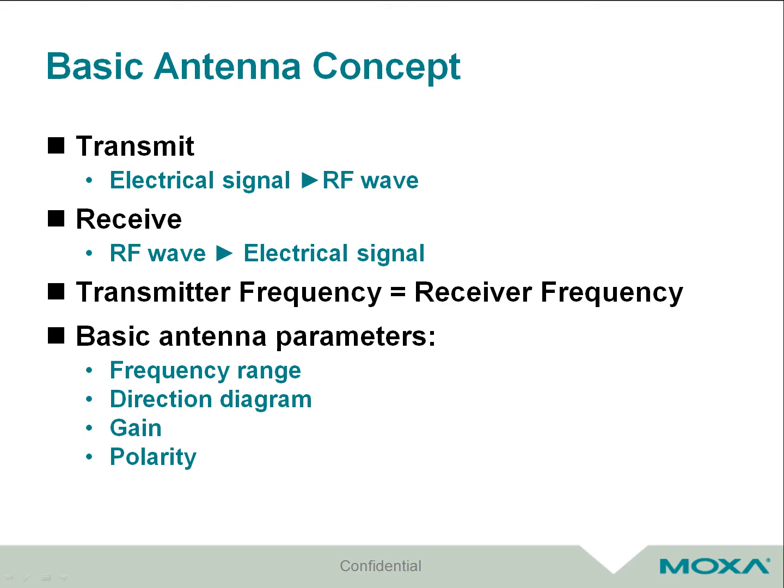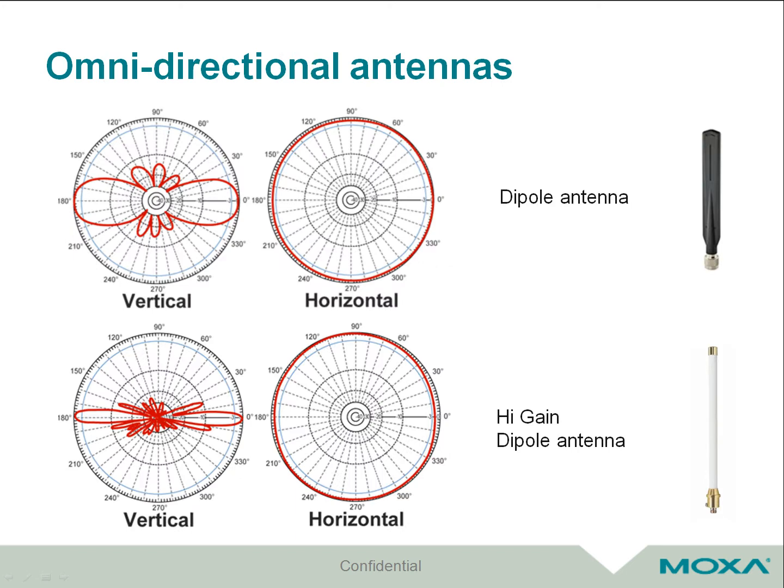To better understand the antenna principle, you need to understand the concept of the isotropic radiator. It is a theoretical antenna that radiates equally in all directions. Real antennas cannot radiate in all directions with equal power, which is why we have a direction diagram to illustrate the real situation. Antennas are passive, so please don't be confused by the gain parameter. This is to show how much the antenna focuses signal in a certain area compared to an isotropic radiator. That is why gain is measured in dBi. This is a typical direction diagram of omni antennas.